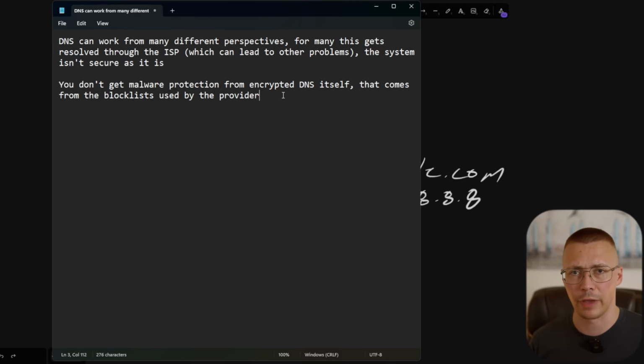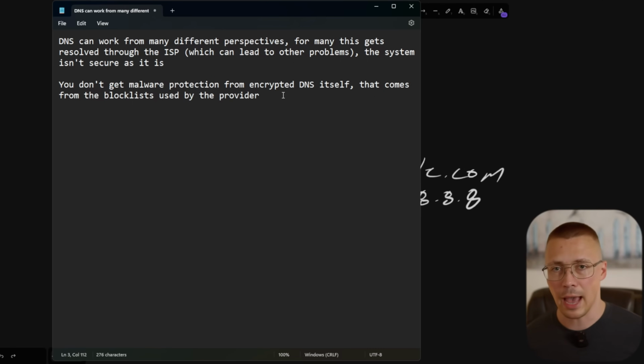If you use the Mullvad VPN, pretty much any VPN is going to do its own DNS, because otherwise, if you didn't encrypt DNS, but you're using a VPN, then your real identity would get leaked that way. So like Mullvad, for example, runs their own DNS server. So if you're using the Mullvad app on your computer, you're getting encrypted DNS once you turn on the VPN.